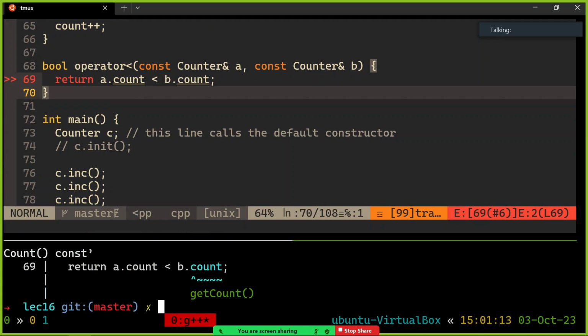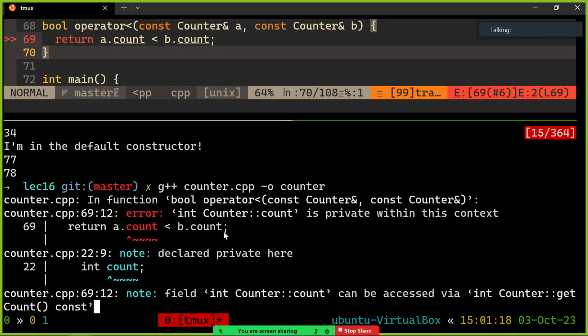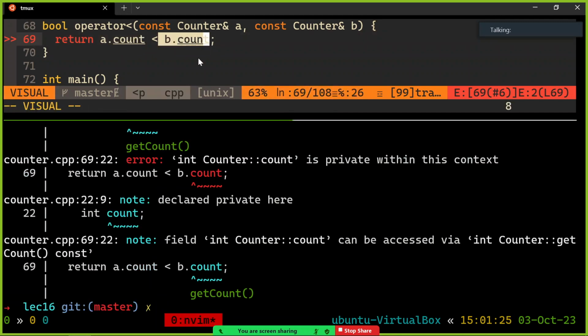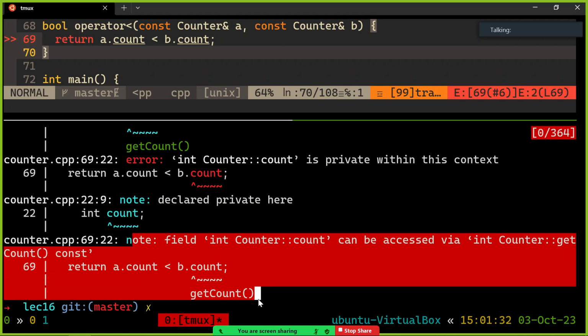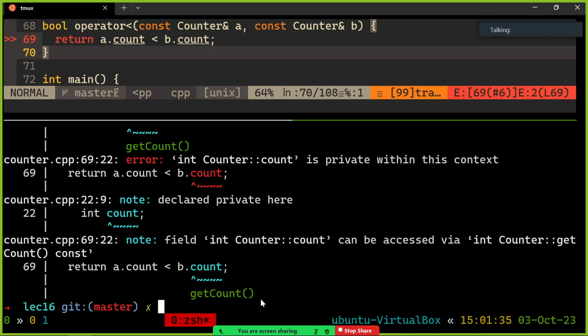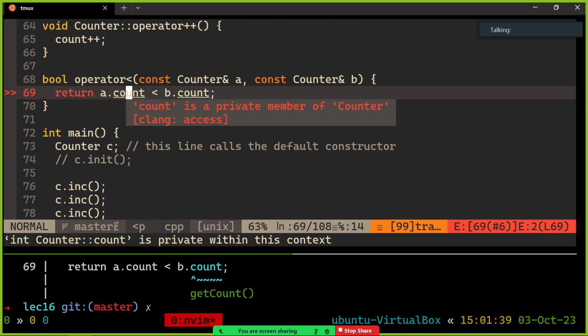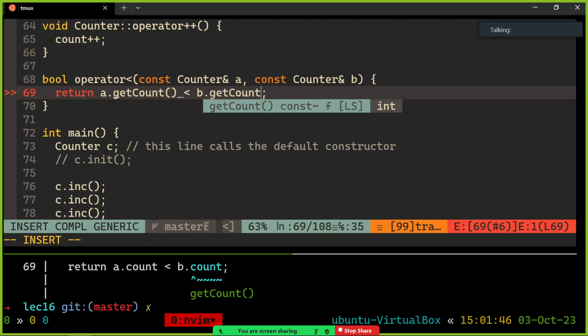But this actually won't compile right now. Because, oh no, this is a function. This is not a method right now. Count is a private member variable, and this is just a normal function that's using our counters. So it's private. G++ was very helpful here. It's like, hey, you have a getter. You could use get count right here. That was great. But that's what we should be doing. If this is a function, we cannot access our member variables. They're private. Get count. Hey, is A's count less than B's count? And I'm getting them with the get count method call.